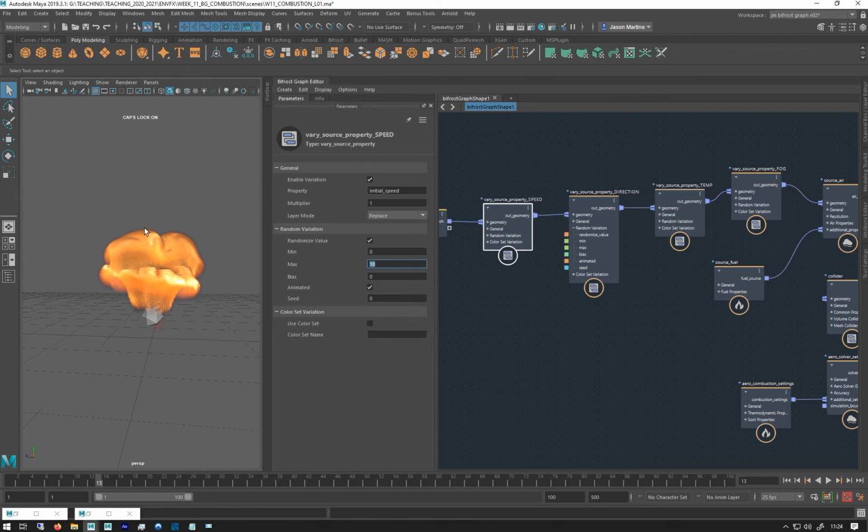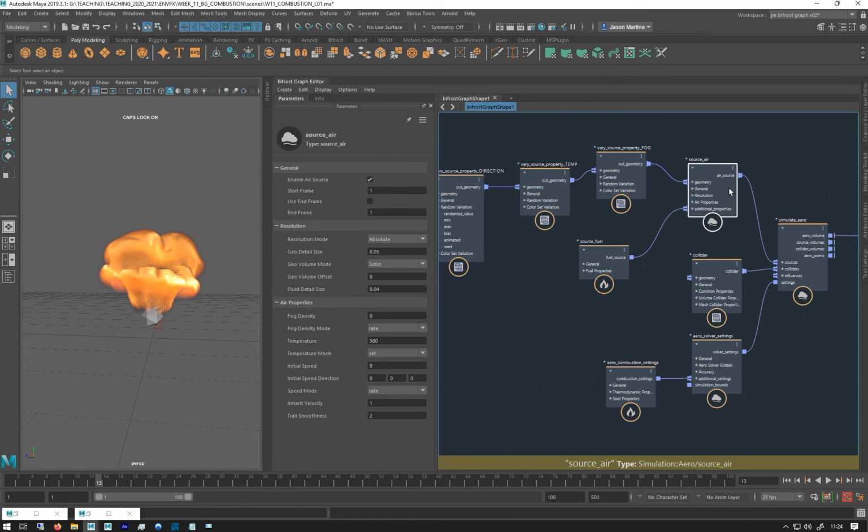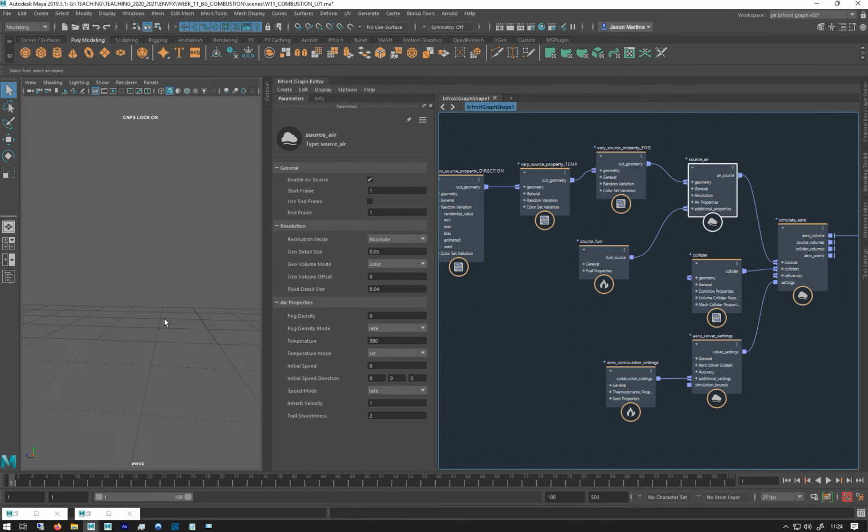But it's not really exploding out in that way, and that's because the speed mode is set to rate. When you do the basic setup of a combustion, it defaults to set your temperature to set. So you can see we're already getting temperature quite good coming out of there, and when we rewind it to frame 1, we see we've got some temperature already coming out. This is not building up that temperature, but the speed thing isn't quite working. So I'm just going to set that to set.